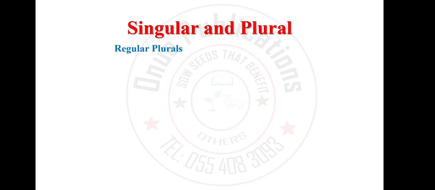So let's look at regular plurals. When we say regular plurals, the singular just takes an S inflection at the end of the word, and that is all. Meaning we just put S at the end of the singular noun and we get the plural form. So dog, we have dogs. When we talk of singular, we mean single, only one of the item. So singular comes from the word single. And then the plurals, meaning it is in multiples, right? So dog, dogs.